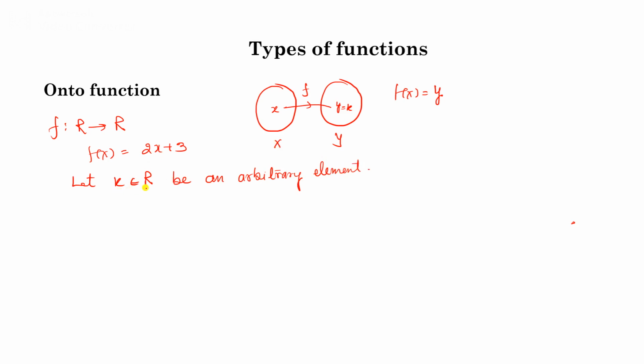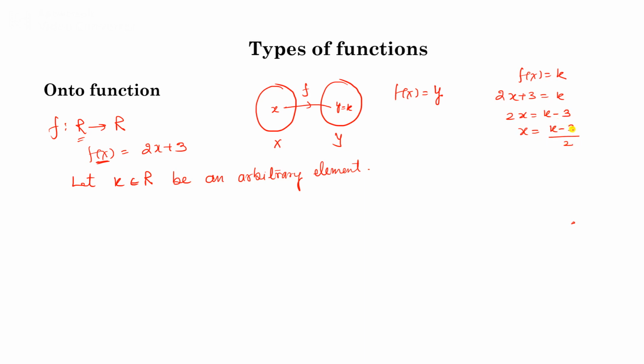Now we have to show for this element k there exists some element in this set, here this set is R, so that the mapping of this is k. So how can we find the element in this set R so that the mapping of this element is k? So put f(x) equal to k, because look, this is f(x). Just do some rough work, put f(x) equal to k. So you will get 2x plus 3 equal to k, and from there you can write 2x equal to k minus 3 and x equal to (k minus 3) by 2.